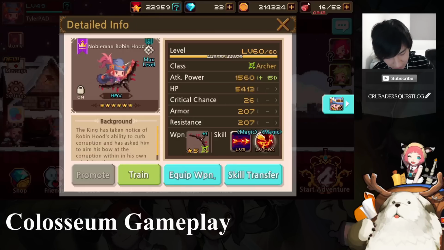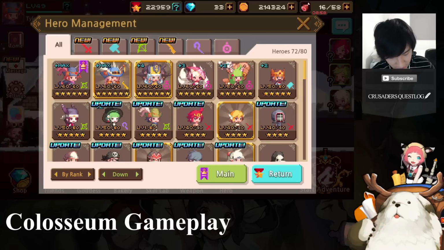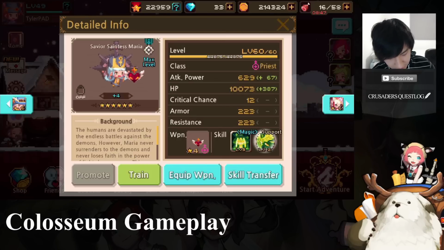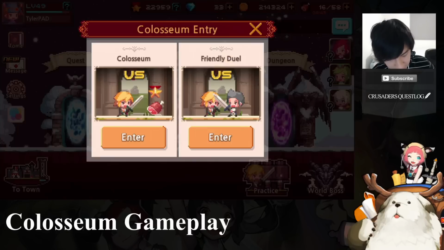First, it consists of Robin Hood. This is the heart of my team. Actually, this is the first character I leveled up from just a 3-star unit, and you can upgrade him to a 6-star unit, and it turned out to be Robin Hood. I thought he was a very powerful character, and the characters that synergize with him are D'Artagnan, I think that's how you pronounce the word, and Maria. These 3 put together create such a powerful synergy, and I'll show you what I mean.